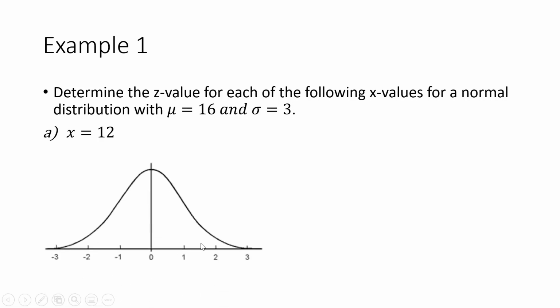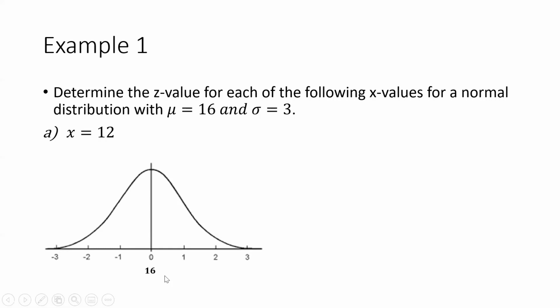So let us draw the normal curve. Again, -3, -2, -1, 0, 1, 2, and 3 are what we call the z value. And we are asked to identify the exact location of the score x equals 12 in the distribution. So to do that, we need to construct a normal distribution for x values. The mean 16 is located at z equals 0. Now going to the right, we're going to add 3, and going to the left, we're going to subtract the standard deviation 3.